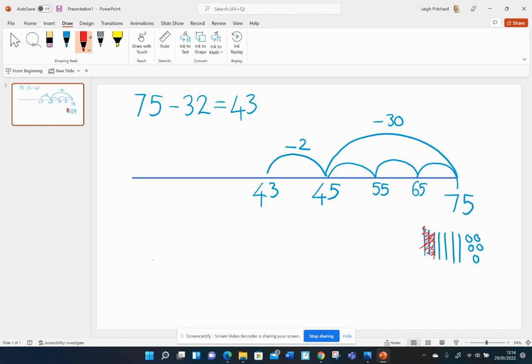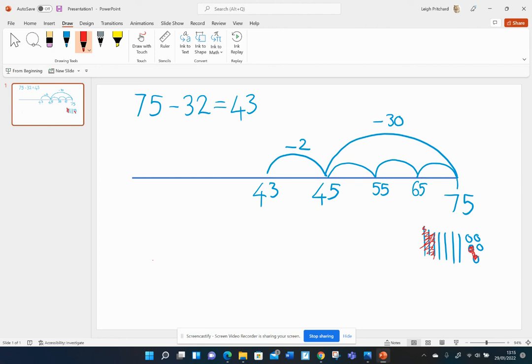Okay? And we can also demonstrate that with our picture again. If we took away 2 of these ones, we're left with 3 ones. I try not to just allow children to draw the picture and scribble the tens and ones out, because sometimes it isn't the most efficient way of doing it. It helps to reassure children if they're not sure on the number facts, but knowing the number facts is better. I don't want children to rely solely on drawing pictures, because sometimes that relies on counting ones, rather than actually realizing that 5 take away 2 is 3, like that.